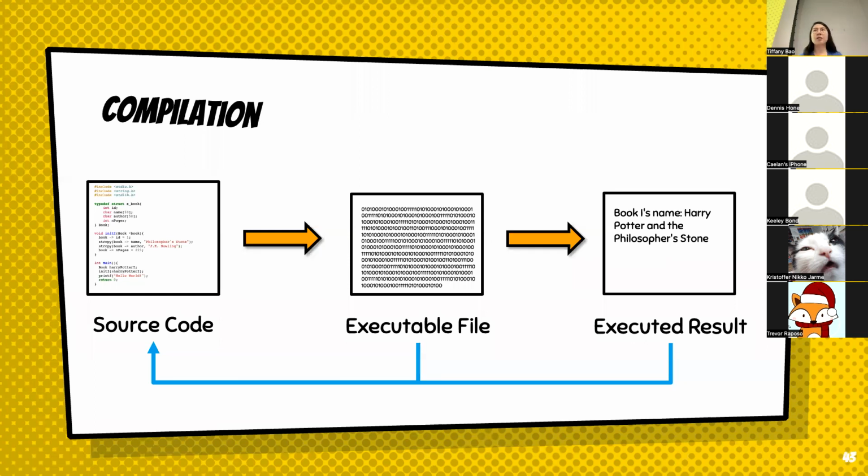And later on, when we start to talk about reverse engineering, it is mostly just given the executable file, or maybe the executed result as well. If you run it by yourself, you want to reverse it, you want to infer the intent of the executable file. You want to understand the semantics coming from source code by looking at a bunch of 0, 1s. And that sounds overwhelming, right? I mean, it's a bunch of 0, 1s. How can you really read zeros and ones and some combination of them and then understand, oh, this is maybe an add instruction, or maybe this is an add statement or a printf, right?